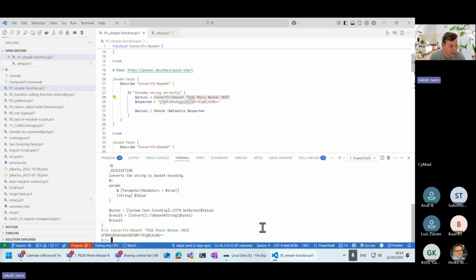Because right now I'm not looking to find bugs or see some edge cases. I'm just trying to formalize how the application is working right now. So I take the function, I run it, and then I formalize it into the script. So actual will be this. That's what I actually did. And the expected result is what it gave me back, which would be this. And then I just need to write something that will fail if those two things don't align.